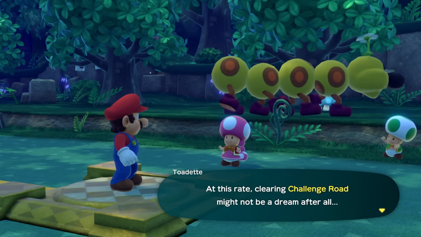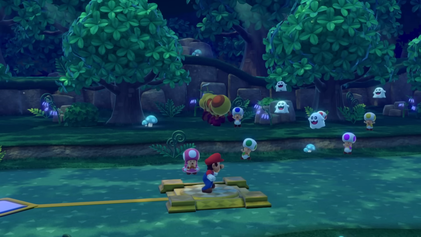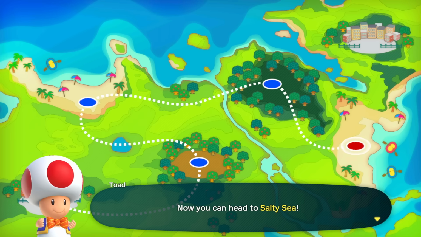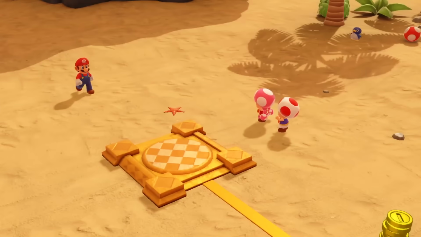Alright, we might actually clear Challenge Road. Wait, yeah, there aren't very many sections left, okay? I'm really excited to see what the other sections will be like. What are you jumping in this for? Wow, that's actually really nice. We can go to another area. Looks like another beach. Let's check it out.